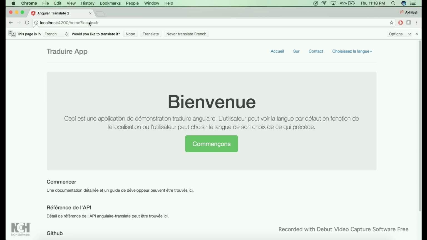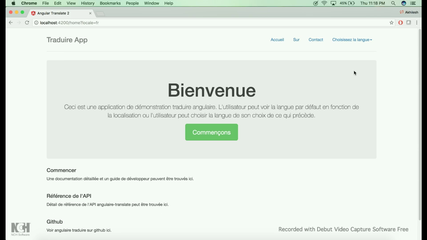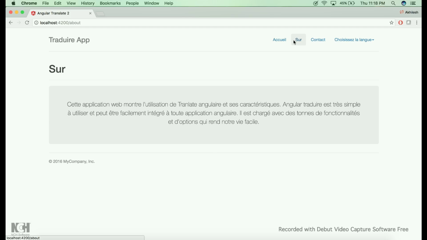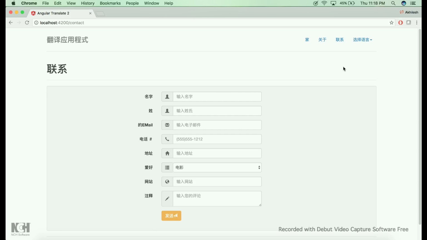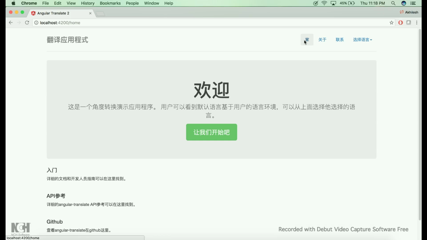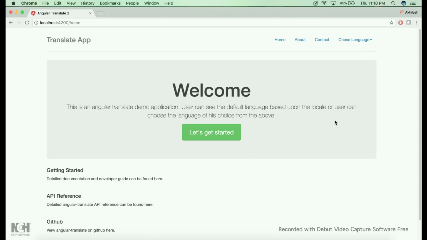Now you will see that the language loads with French as the default, and the whole application appears in French. However, the user is still free to choose the language of his choice, and the application will be presented in the selected language.